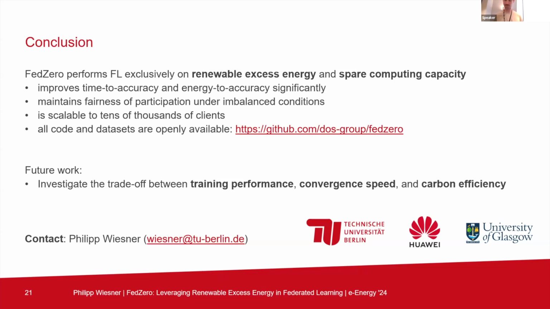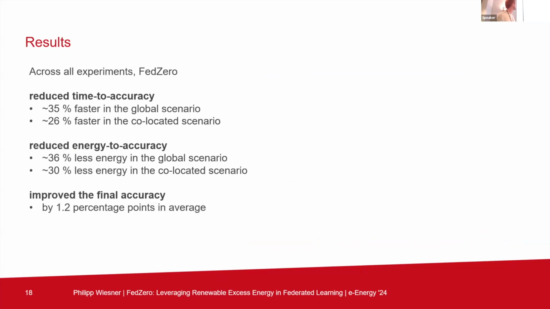So I have a question about the time to accuracy results that you have shown. My understanding is that because you are implementing FedZero, you are not doing random client selection, right? Yeah, exactly. So it's not intuitive to me why you would have any better results than a random one, because you are not going for any improvement in time to accuracy, but rather going for improvement in carbon reduction, right?